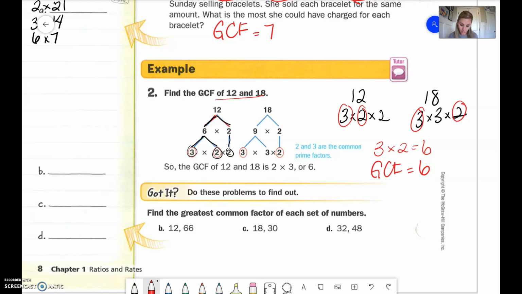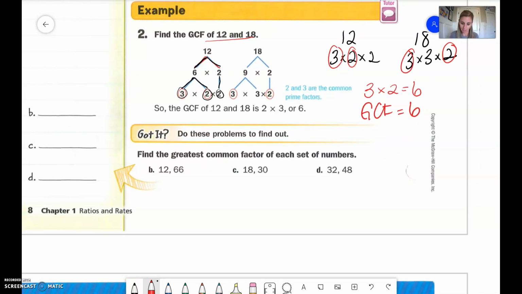Okay, so here's what's going to happen. We're going to do 2 of these problems, and then we're going to jump over to least common multiple in the second part of this video, because I like to spend some time doing a couple of examples so you know what you're doing. So let's take a look at these.